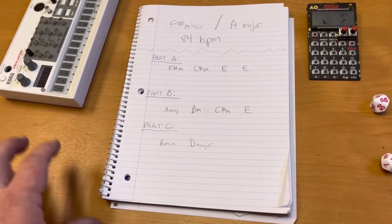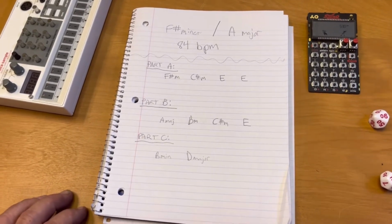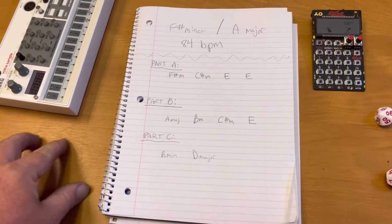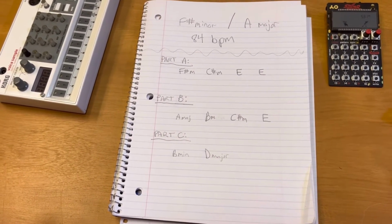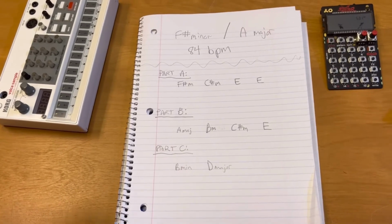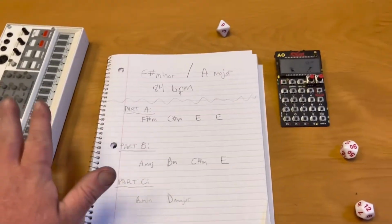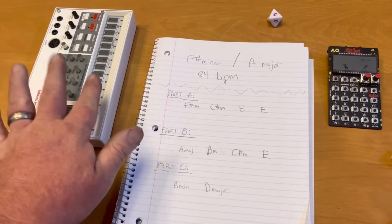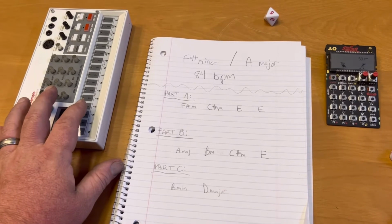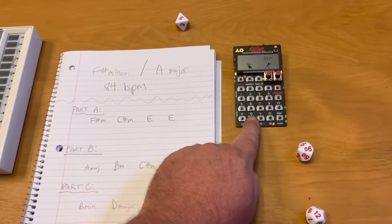So I know a little bit of music theory, and I trust my ears enough to know when something sounds bad or when something sounds good. Sometimes when things are in a weird in between, I don't want to have to worry. I don't trust myself even if I've got it right. I don't want to be worrying about, am I actually in pitch or whatever, unless I'm decidedly veering out or decidedly doing it by ear, which is not my norm. So I've got to be careful about what I do here. These sounds, by default right now, everything I put in here is in the pitch of C, and I'm going to move it down or up to F sharp minor before I put it into here.